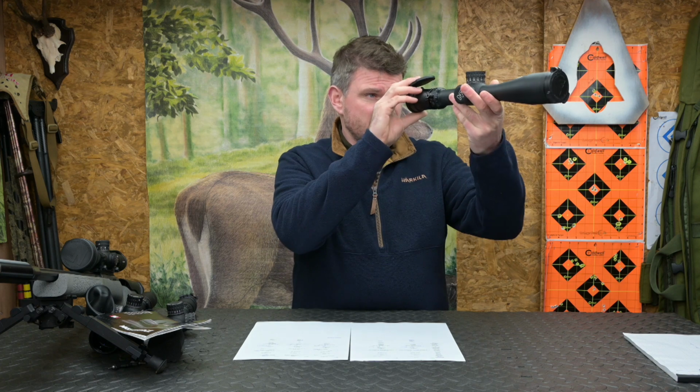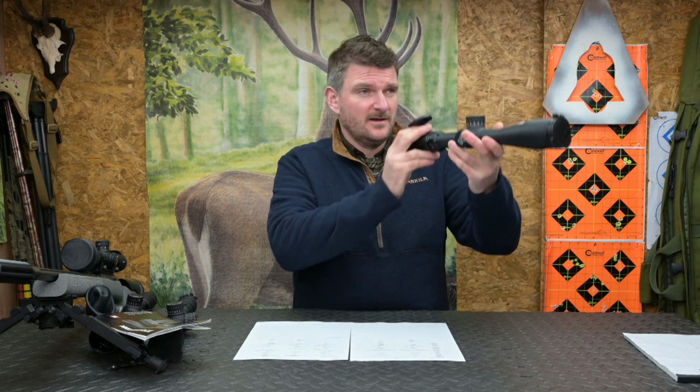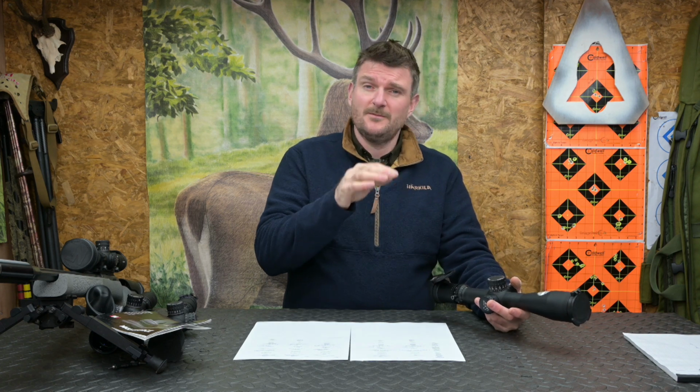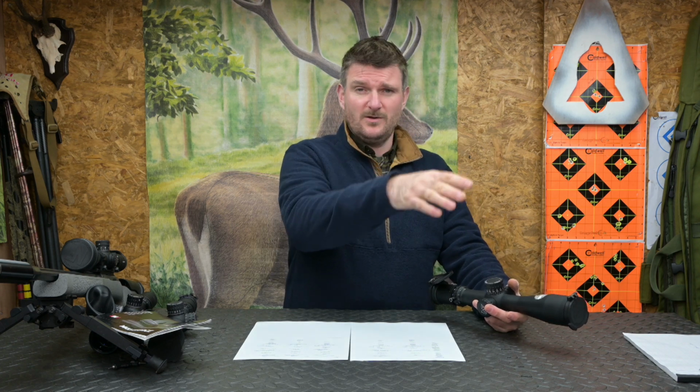So when you're in the sort of 88, 90 to 95mm range, you have got the best, and it does give you a slightly more versatile eye box. Eye box being the amount that your head can move within the eye relief and still maintain exact sight picture. Because of course, as your gun recoils slightly, it's nice if your head's still within the eye box, because it means you can spot your bullet fly all the way to the target, and you've got less disruption, which allows you to pick up point of impact more quickly.